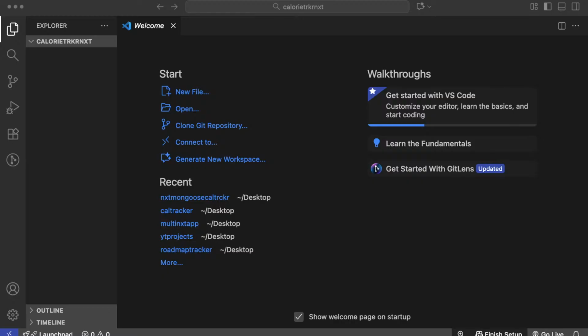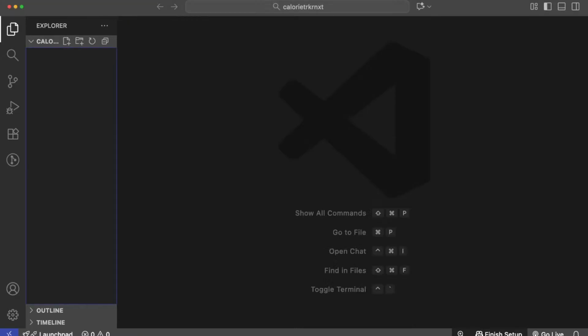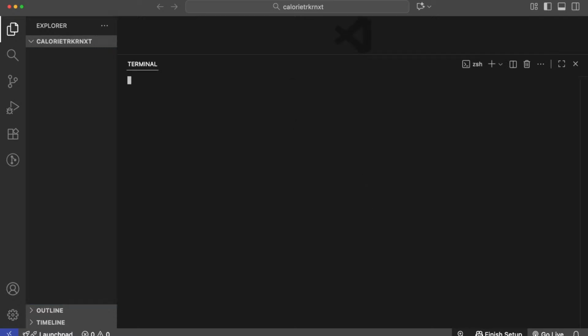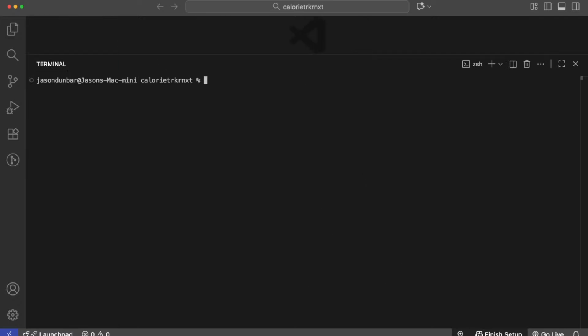And in the editor, let's go ahead and navigate to the terminal. We'll use the npx command to create the latest version of a Next.js application.